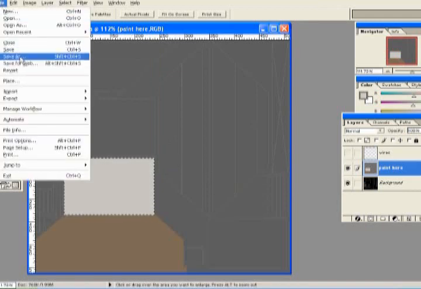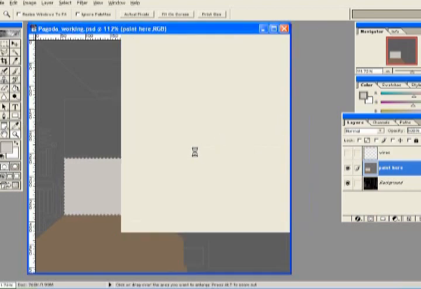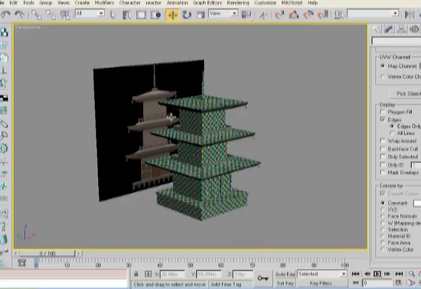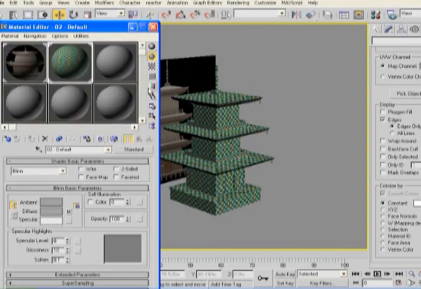Okay, after this, I'm going to go ahead and save this PSD file. You notice I turned off the visibility of my wire layer. Okay, and this is going to be my working version. Go ahead and save that. It looks like I had a little bit of opacity in that layer. I just copied it down there. Okay, save it again.